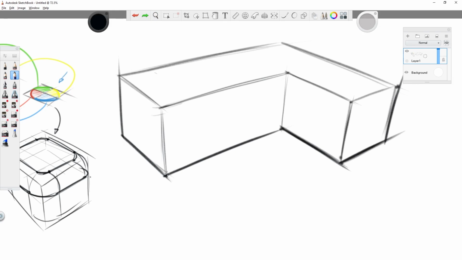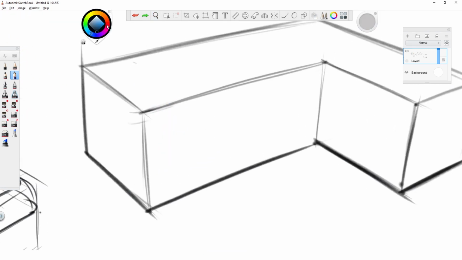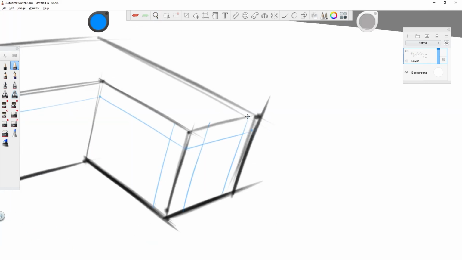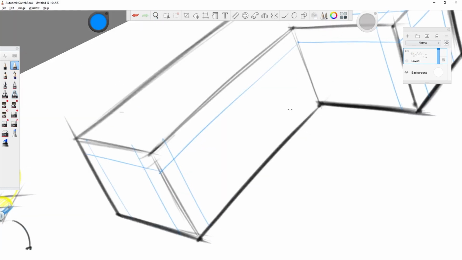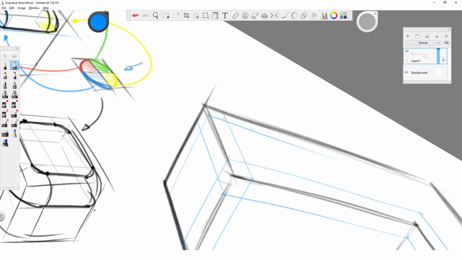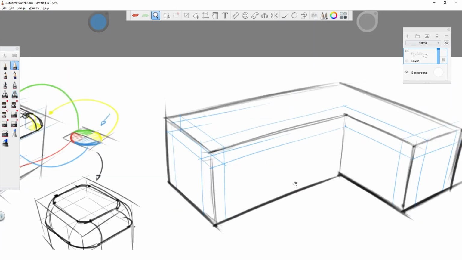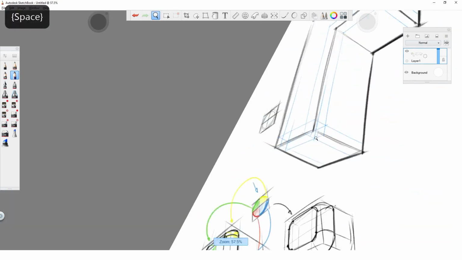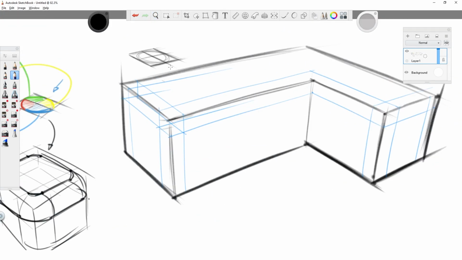So let's partition it a bit. Alright, and here we have our ellipse within the square as well.